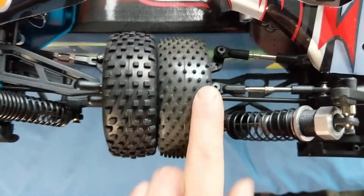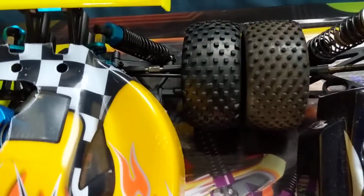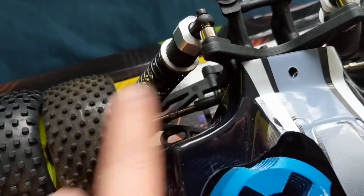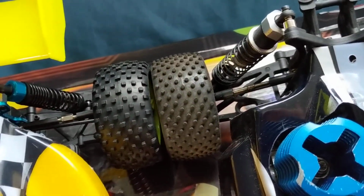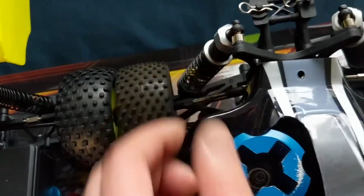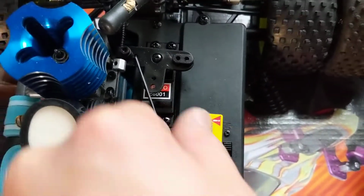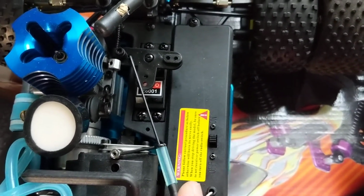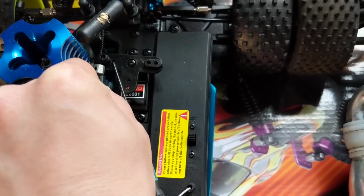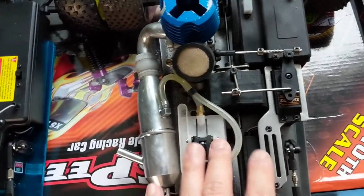But there's the tire pattern. You get knobs on the VRX versus the blocks on the HSP. I can't tell you which one's better. The VRX has adjustable shocks. They're both oil filled, both plastic body, aluminum capped, but the VRX is screw adjustable. Something I mentioned in my HSP and VRX comparison video is if you look at the differences between these linkages, they tend to have more play than the rods that they use in the VRX. So the package just seems a little bit cleaner.